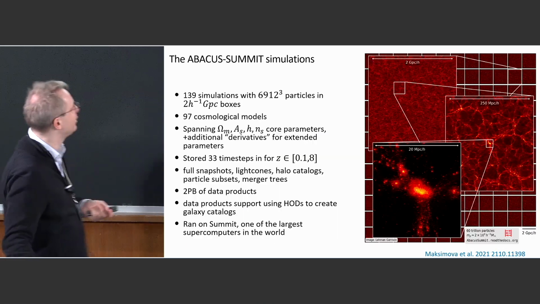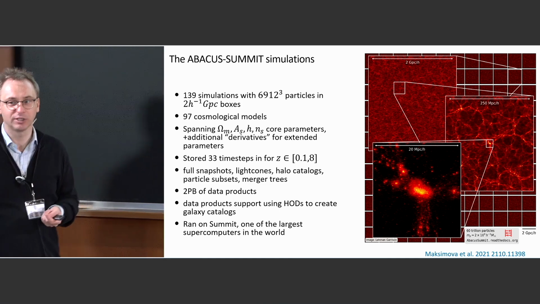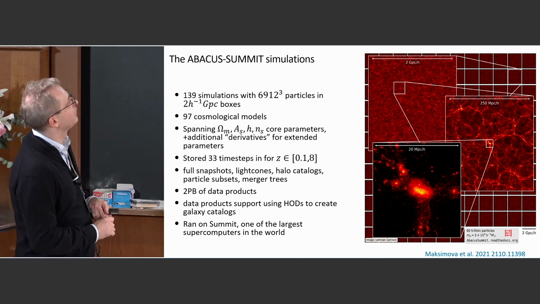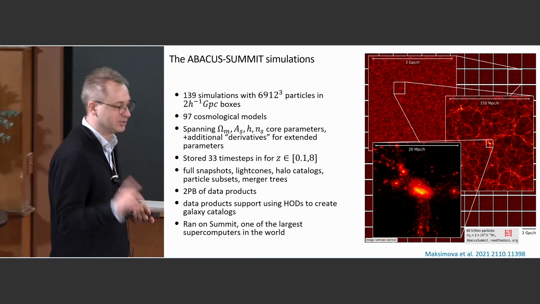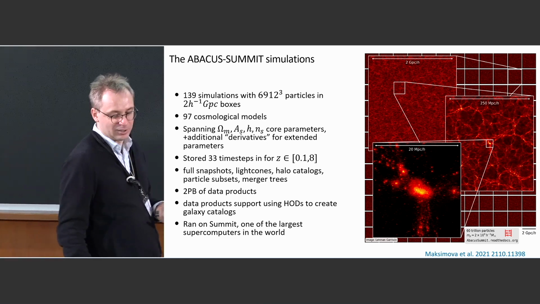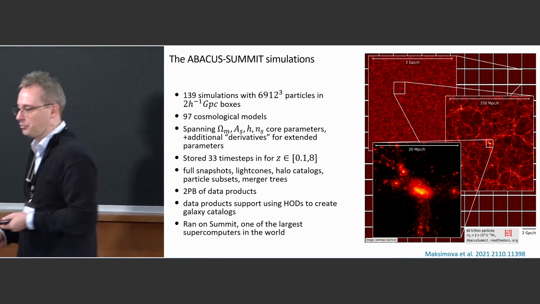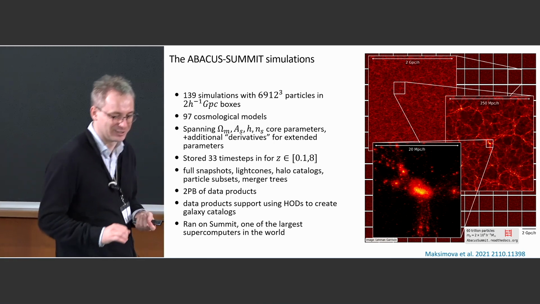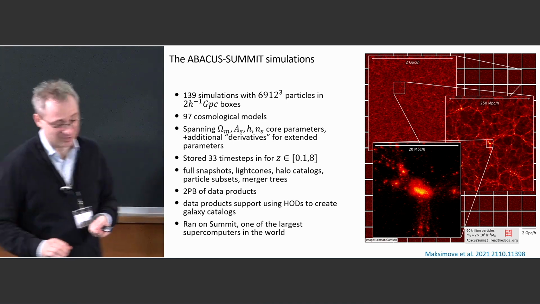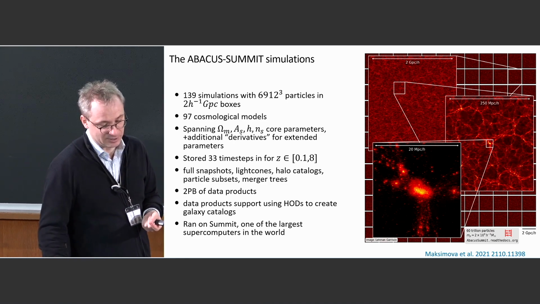And again, amazing public simulation, Abacus Summit. This is an incredible data set, 2 petabytes of storage. Just to give you a hint, if you want to store 2 petabytes, so 4 petabytes including backup, that's around $500,000 or francs or euros. So it's a huge investment. And this simulation is incredible.